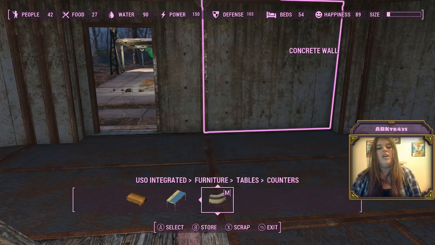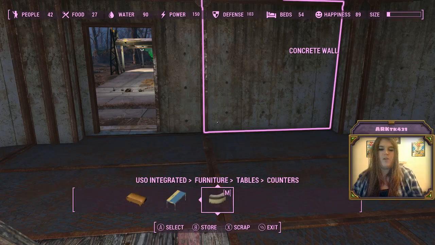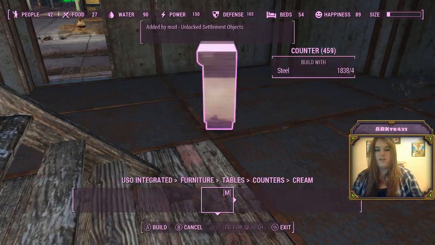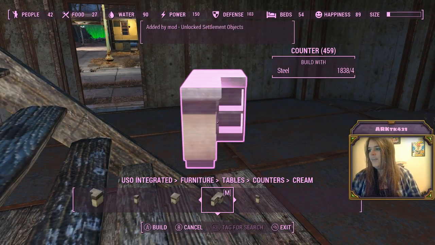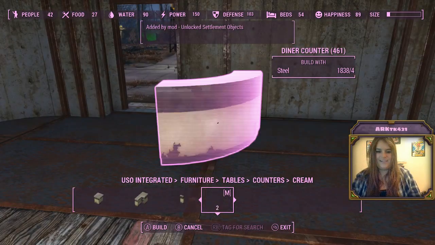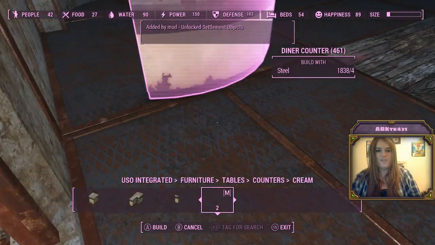Oh my god, here it is right here. USO, here it is right here. Furniture, tables, counters, USO integrated. I'm such a moron. There it is. Oh my god. Alright, I was like, where the hell is this thing? There it is. And there's the curved. There we go. That's what I wanted to do. Okay.